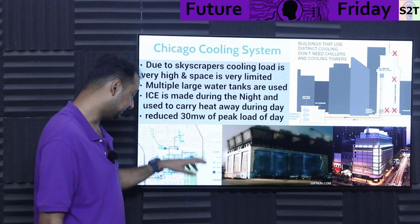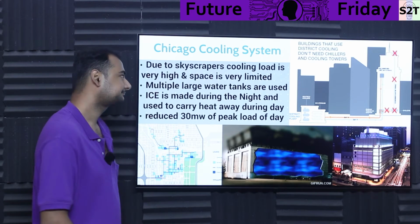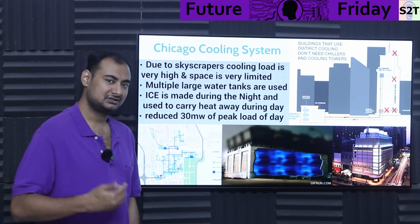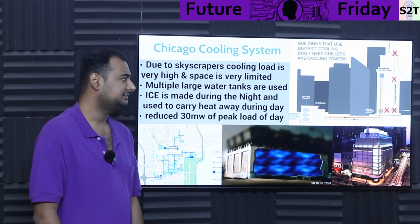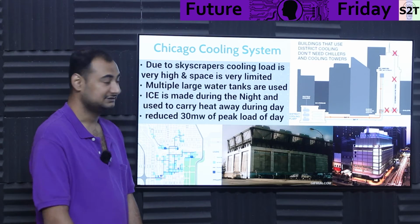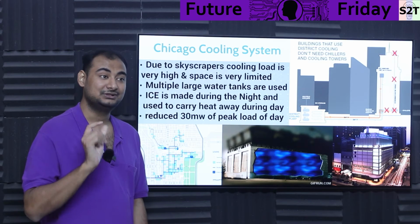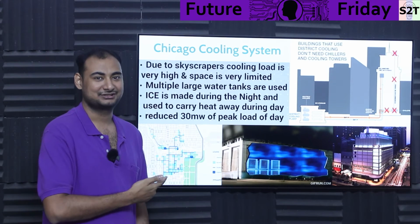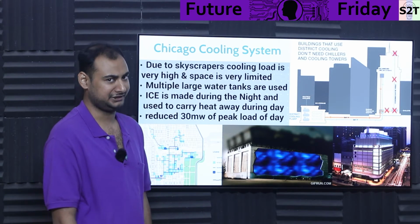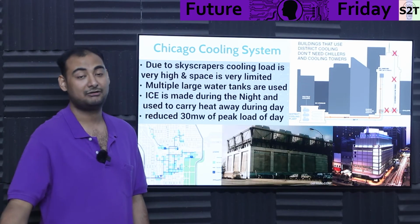It's efficient, it's optimistic. They have learned a lot and designed the system in such a way that if any one unit goes down, they can handle it. So the Chicago cooling system is really good, really large scale and really going YOLO on ICE. Singapore is close behind, Hong Kong airport is third, and Dubai might jump into ICE and say, why the heck did we not do this earlier? This is large scale deployment of the same thing. Huge energy saving, and I'm talking only about the megawatts. Money-wise it is bonkersly high. Why? Nighttime electricity is cheaper, so they are saving a lot of money, exponentially more, because 30 megawatt at peak time is very expensive. 30 megawatt at off-peak, chill bro.